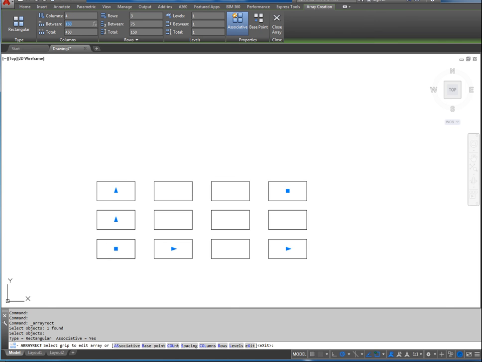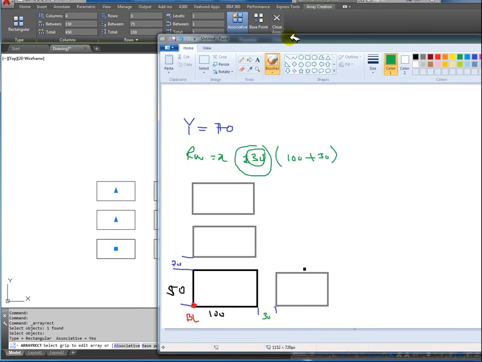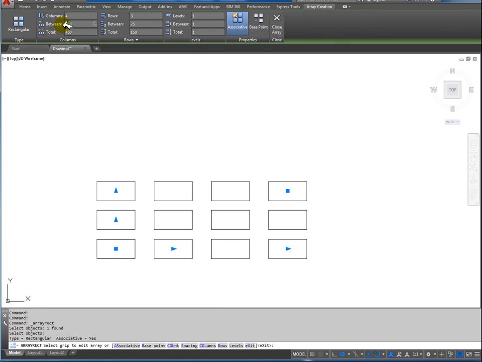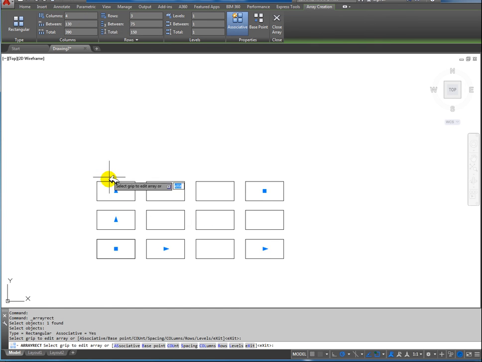So we need to type 130 here, and press enter.